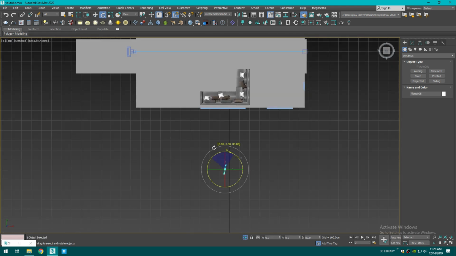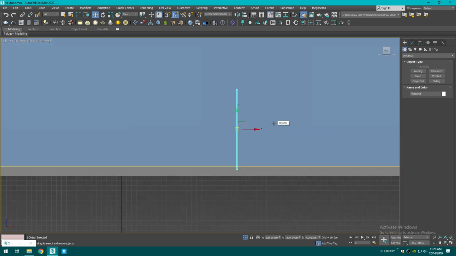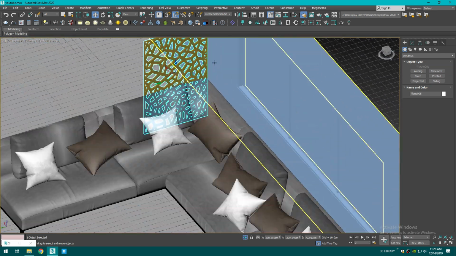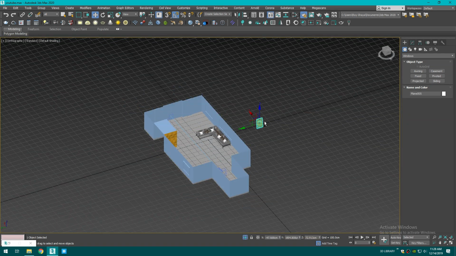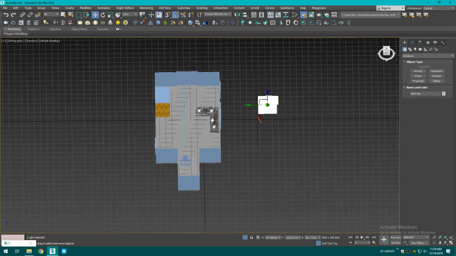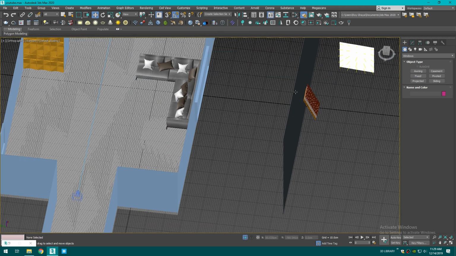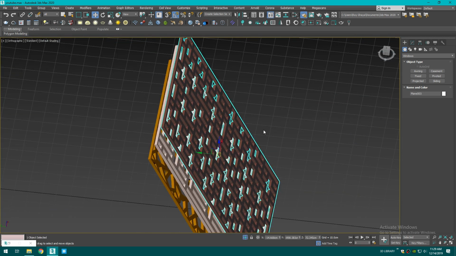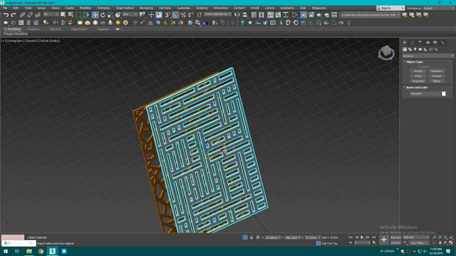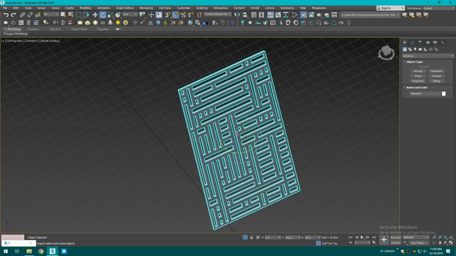And move it to the middle of the scene. Let me check the other objects. Gonna select this one.